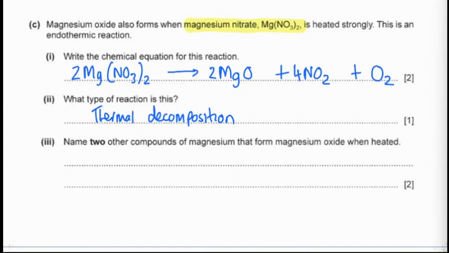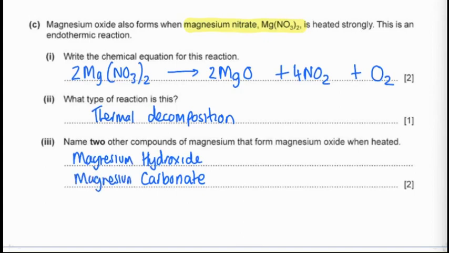So you need to know of 2 other lots of substances that undergo thermal decomposition. We need to know about the hydroxides, and they always make a metal oxide and water. And we also need to know about the carbonates. So we don't want an S on the end. So in this case, we're just going to put magnesium hydroxide and magnesium carbonate. But this question would work with any metal. It doesn't matter what metal they were talking about in this case. We would have just done exactly the same process.